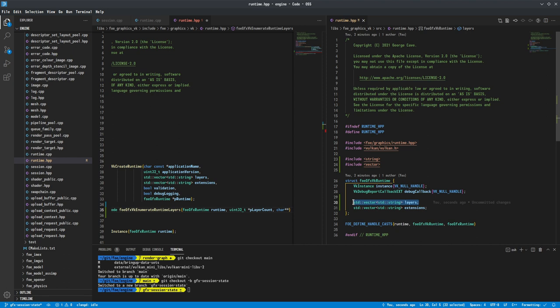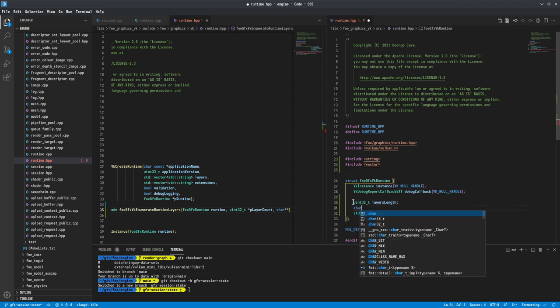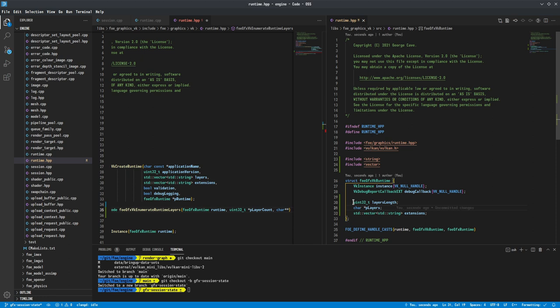So I could have layers length, and then a char star, which is the pLayers, something like that. I just have one long string, and then I have the length, and I just delimit it with the zeros. So that limits it down to one allocation for that, one allocation for that. That's better. And then, okay, is there any good thing from this?